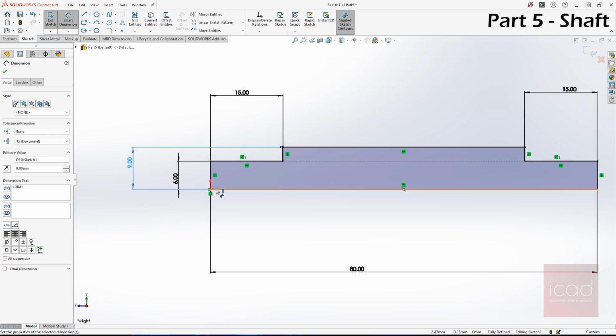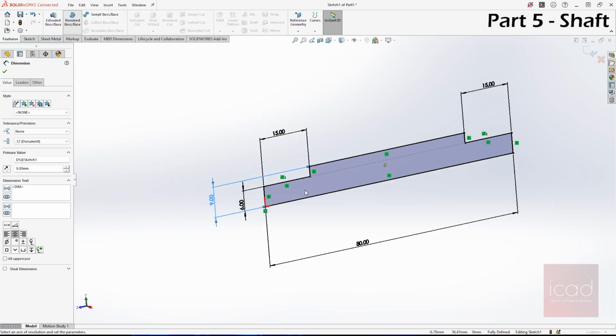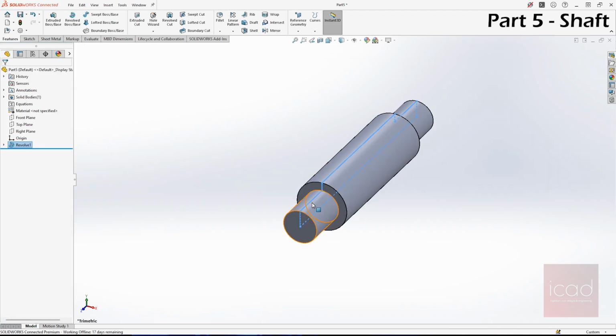Don't try to do that with a solid line. And there is, however, a 6 mm drill hole. We will give a 6 mm drill hole here, or we can just give it like what we did with roller and bushing. Okay, now it's done. Let's go to features. Features, revolve boss, and select that line. Done.